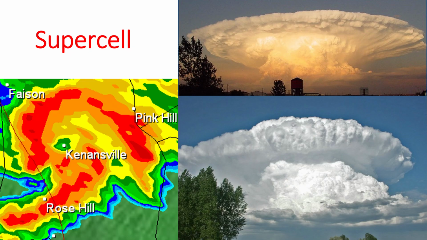You can also have what's called a supercell thunderstorm. Now, a supercell thunderstorm is basically a huge, powerful, nasty storm cloud, a cumulonimbus cloud, that has a mesocyclone at its center. These are just what they sound like. They are super cells. They are super sized, really massive single cell thunderstorms. They look like this right here. They look like a bomb going off.